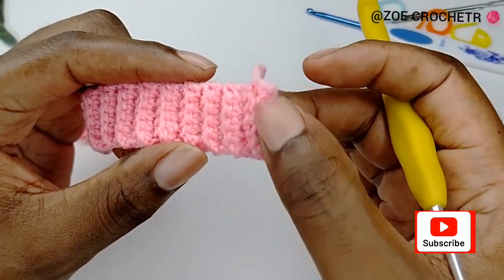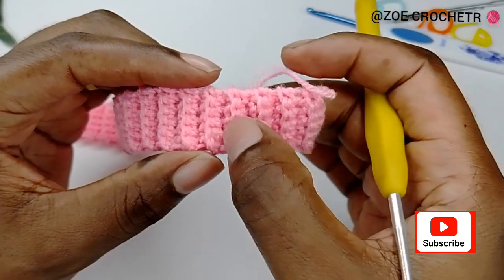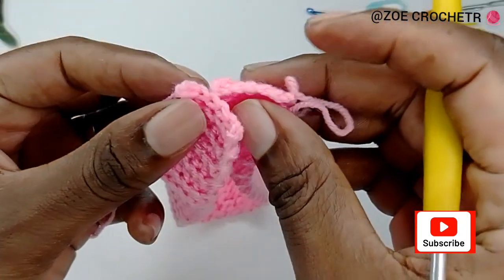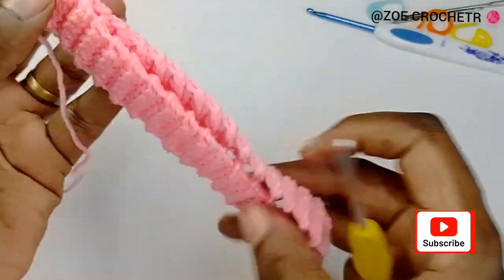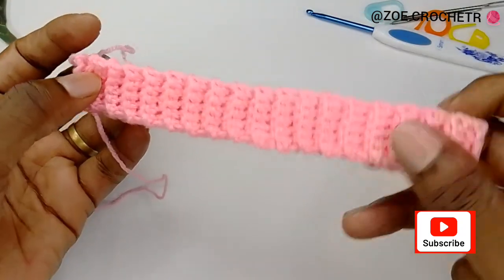Okay, you can see this spot here gives you 2 stitches. This is 2, 2, 2. Okay, so count this as 2. So now next, what we want to do is connect this together, and you can see that by the time we bend it together, see, it's going to fit so well into the baby's head.